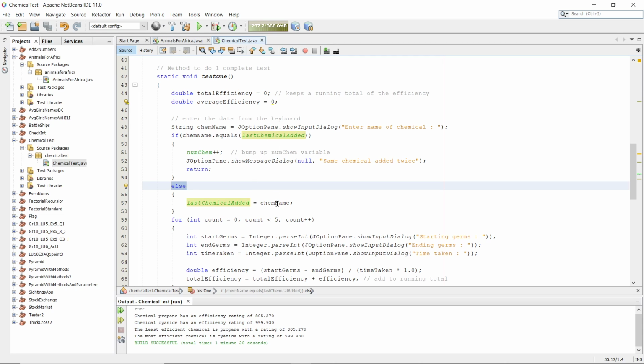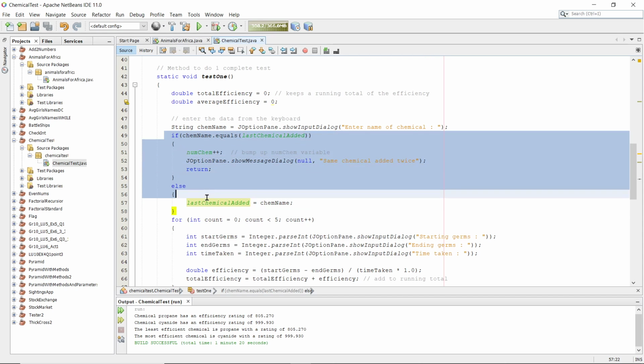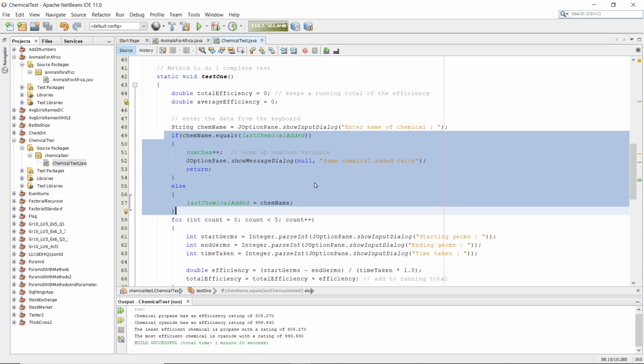This new chemical is what we are going to test against the next time we are in here. So lastChemicalAdded is a global, and I'm going to save the name of the current chemical into it. That is the piece of code that I've added into this new section of code.